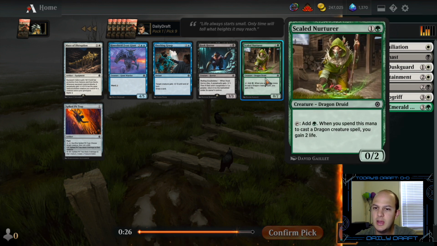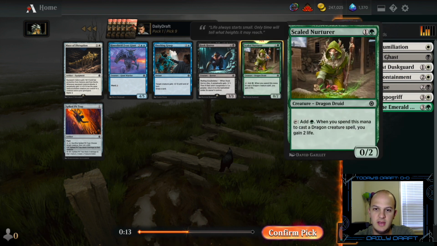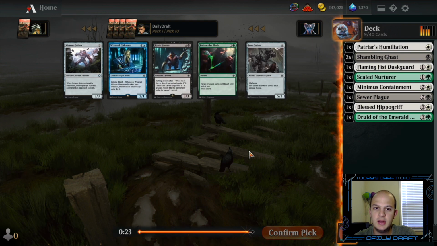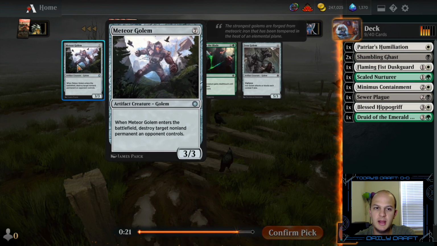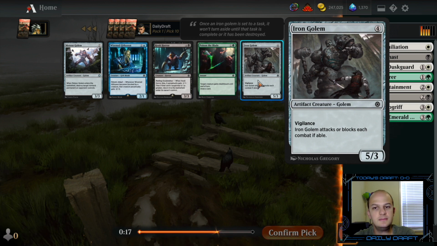Scaled Nurturer, really only good in dragons. It's not bad in another deck. It is a 2-mana ramper. You just don't gain the life if you don't cast a dragon with it. Hook Horror, much better in sacrifice decks. We can take the Nurturer here and see where to go from there. Meteor Golem if we're trying to ramp. Iron Golem, I have not liked.